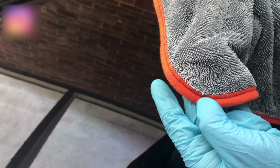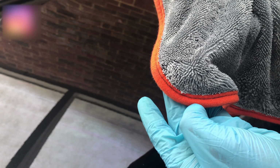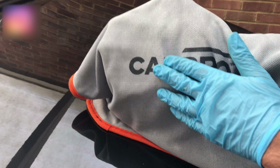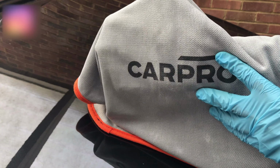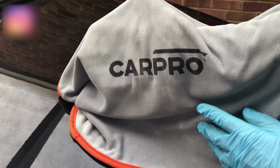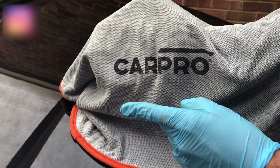The edges of this towel have a super soft suede lining as well, so it's super safe on all surfaces on your vehicle. So here's another detailer's top tip. The reverse of this towel where the CarPro logo is actually designed to be used on glass. So you use the microfiber side for your body panels and the reverse side for glass. And it's actually very effective, which we'll demonstrate now.